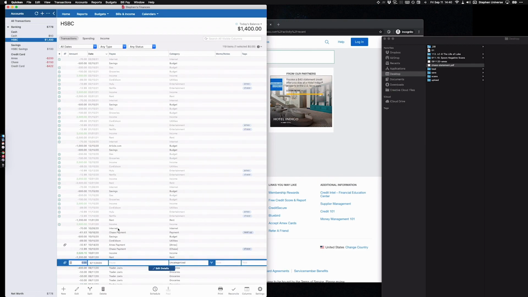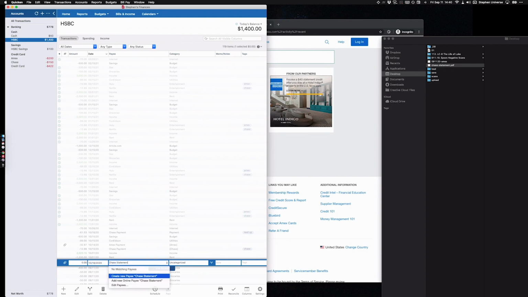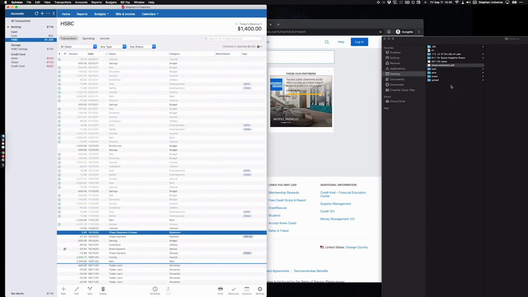I'll do new transaction, $0, the date of the statement, and do Chase statement October, statement, and then I'll drag the statement inside of the $0 line item and then put this inside of the Chase account. So that way everything financial is all in one place.